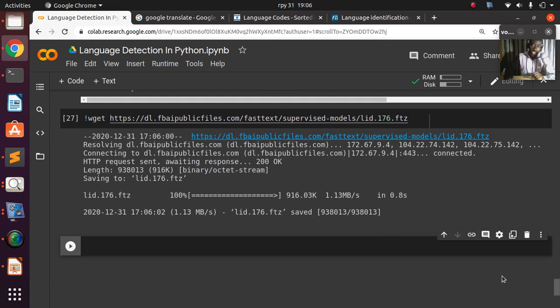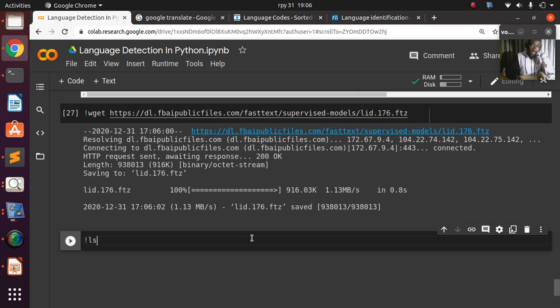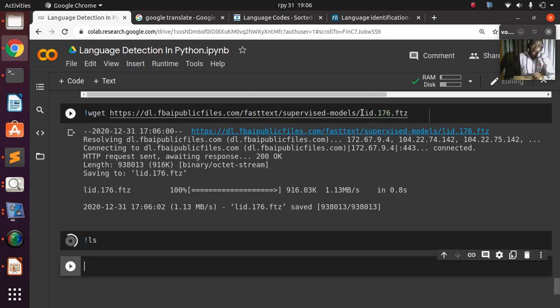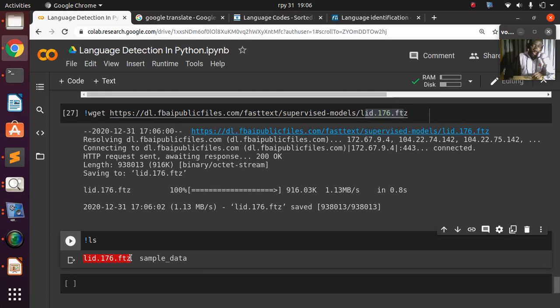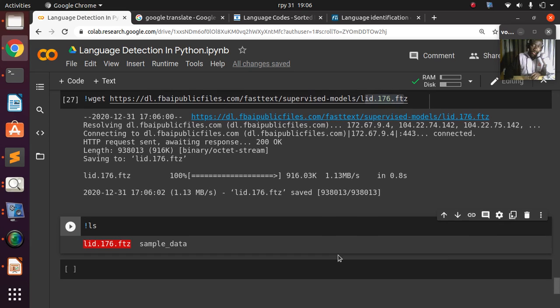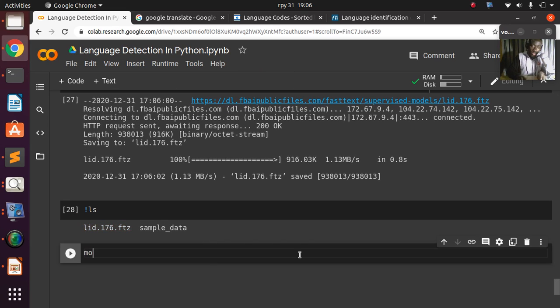And if I check the location of where it is using ls, I can see that down we have this particular package here, right? So very simple, right? So we're trying to use this one to make our prediction. So I'll copy this. This is a minified one, so the accuracy may not be all that correct. So let's see how to work with this. I'm going to create my model. Let's go to my lang model, and I'll just go straight away with my FastText dot load model. I'm passing my model, right? So that is all. So this is going to load the model.